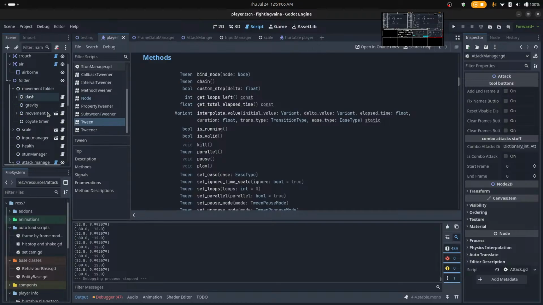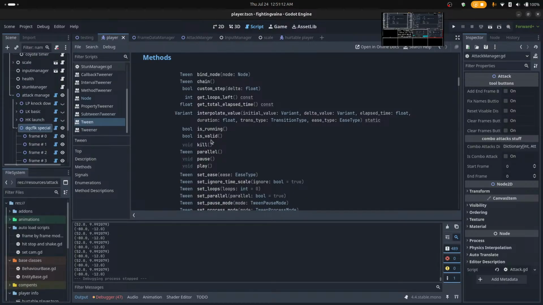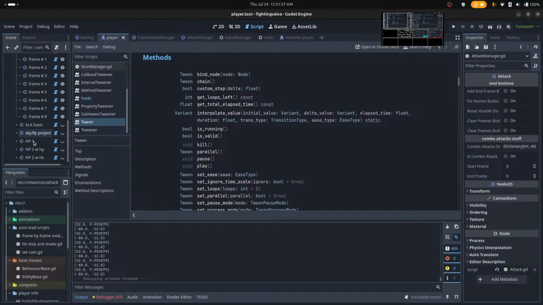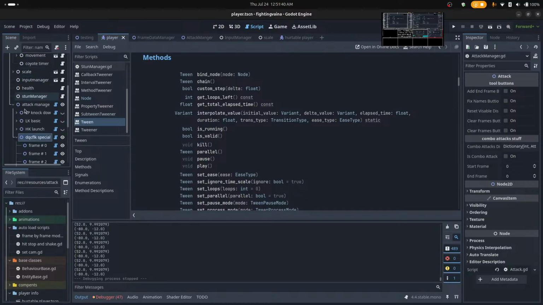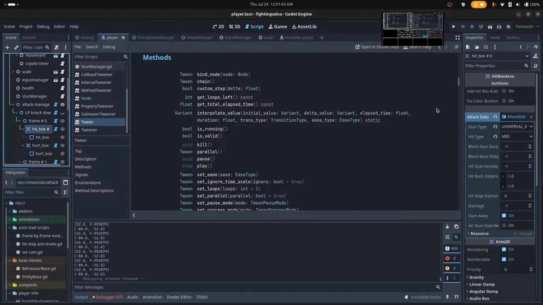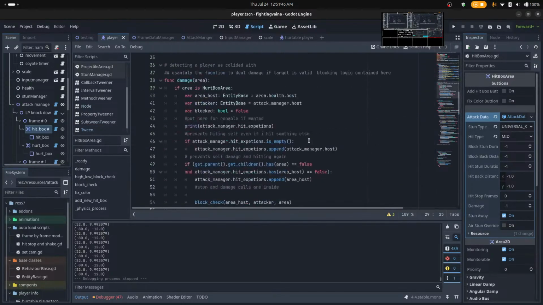So the hitbox would have a reference to the thing I hit, which would also have a reference to health, which has a reference to host, etc. So on a hit, I can bind a tween, hitbox, the script.